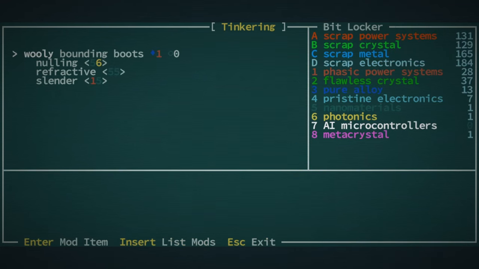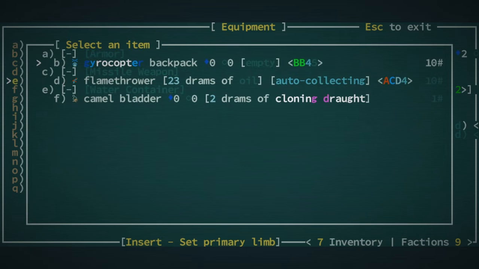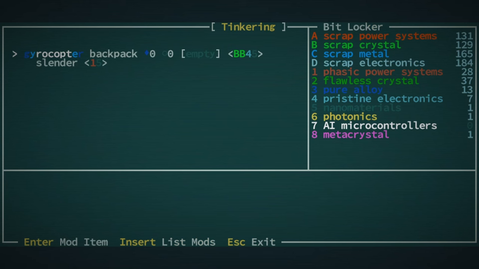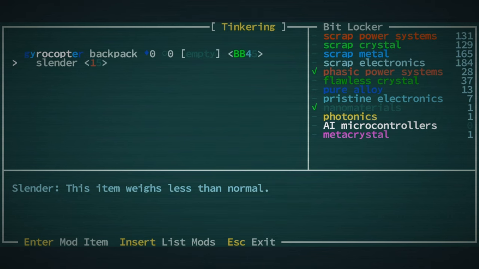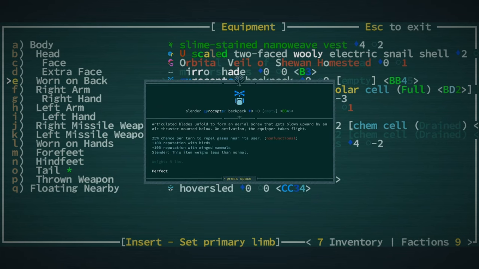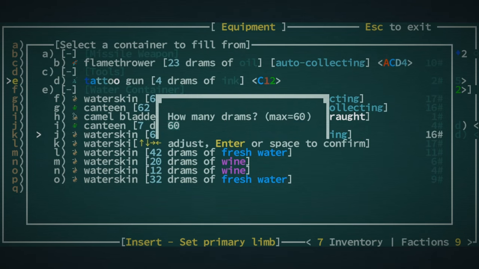What can I also mod our boots with? Nothing too exciting. Worn on back. I guess we could just wear the gyrocopter backpack? Why not? Can we mod this? We can mod it with slender, which isn't bad, actually, because it weighs a lot. I think that's actually worth modifying because we just halved its weight. It's 5 pounds now. Oh, and it also gives us some reputation with other things. I didn't realize it repels gases nearby. You know what? We should fill this. Let's go ahead and fill it.